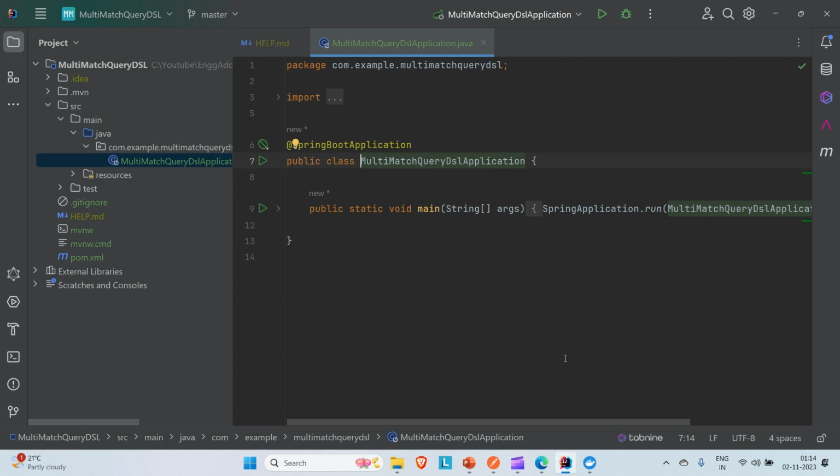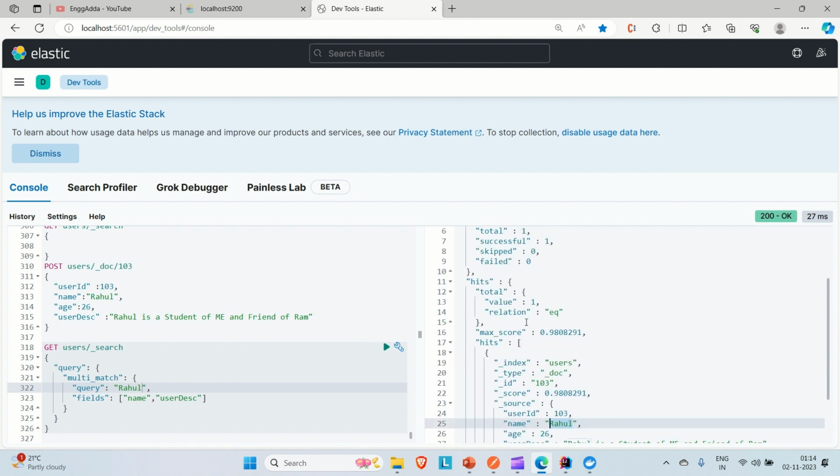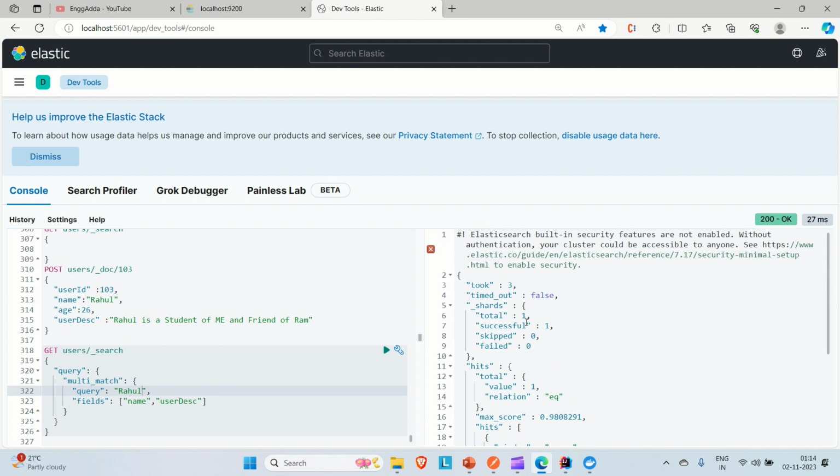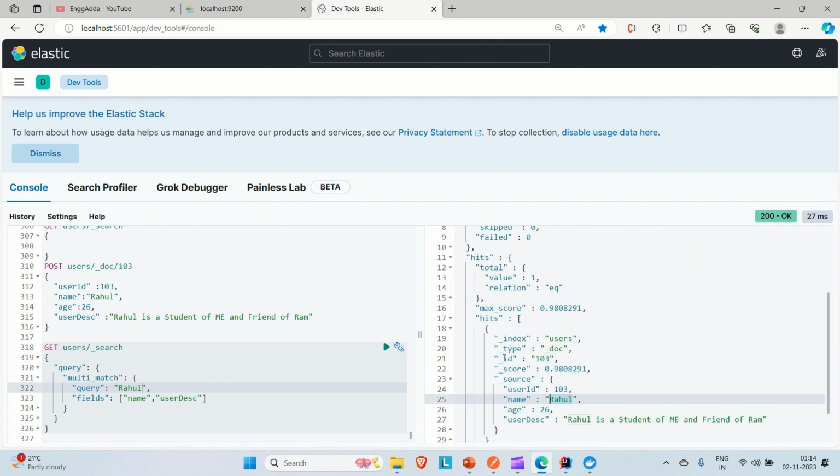So first of all, let me go to the Elasticsearch Kibana dashboard here. When we run this multi-match query, what we get in the response is this whole value, which has the hits, and inside the hits we have the document that we were searching for.